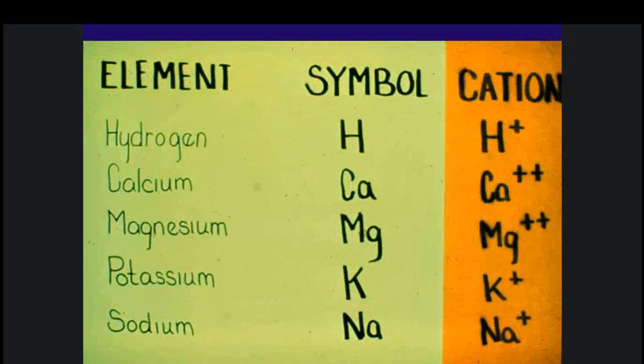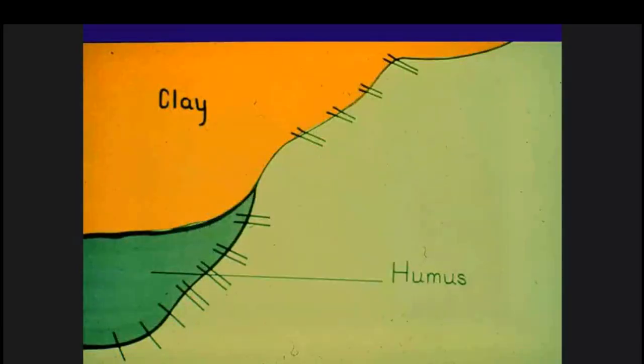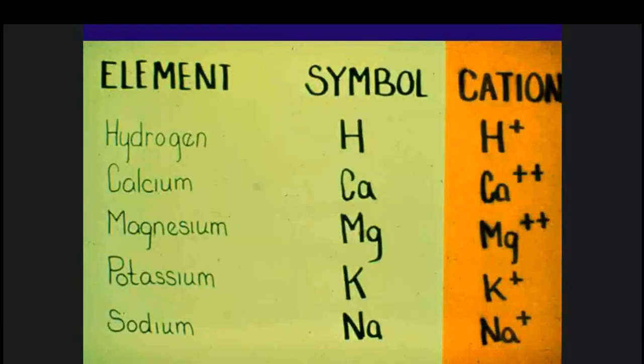All right, let's start with the cations. Okay, to understand cation exchange capacity, we need to know what cations are. The cations are a series of positively charged elements that are of importance to us from a soil chemical situation. Okay, there's many cations that are in the soil. Some are very important to us from a nutritional standpoint, and those are the ones that we concentrate on in the soil test.